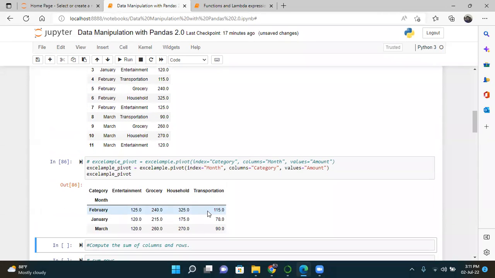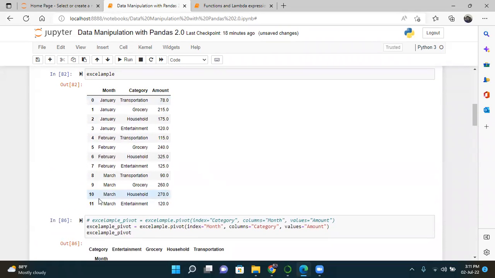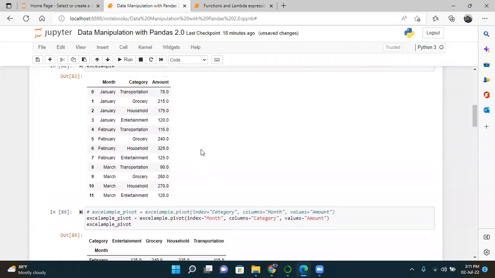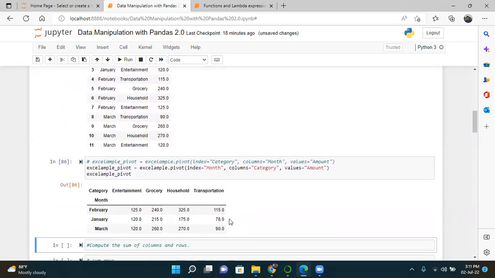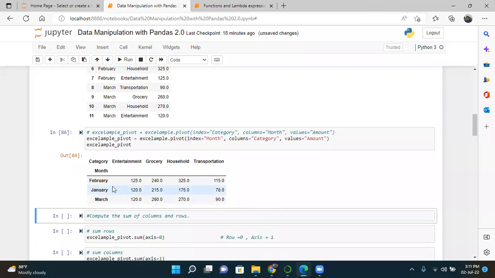So this just gives you a different representation of the data, which could make analysis a lot easier. This data is a bit complex to analyze because we have a lot of repeated values. But if we pivot with a different entry, like months, it becomes easy to visualize and analyze. One common analysis you can do is find the sum of either a column or a row.